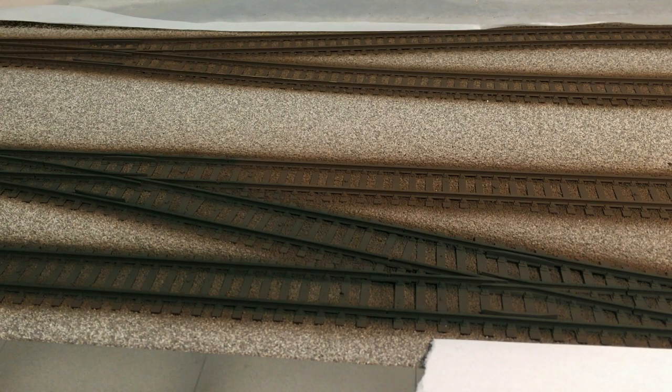So what I'm going to do now is show you how I do the track to the right hand side there, which currently is just sleeper grime. I'm going to use the enamel precision paints oil leakings with an airbrush and just take off that overly browny tinge, and I'll do that to all the tracks in the depot area.